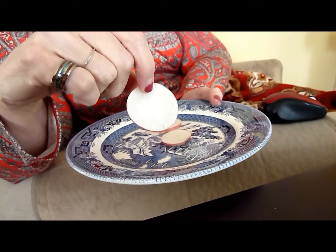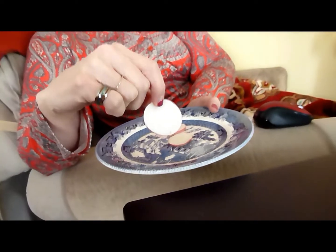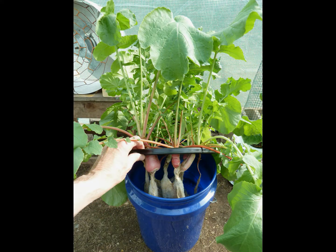I went ahead and harvested the largest China rose radish. Here are the greens — radish greens are edible too, so I'll probably steam these with a little olive oil and maybe some garlic. I cut it all up and we're enjoying the radish. My wife is going to tell you what she thinks. She says: 'That is delicious — that is the best radish I've ever had. It's not too strong. The color before you cut it up is a beautiful light pink, like a rose color. You can sit here and eat it like little apple slices.' I thought it was very good too — spicy but not too hot, and the texture was very nice; it wasn't woody at all even though it grew for quite a long time.